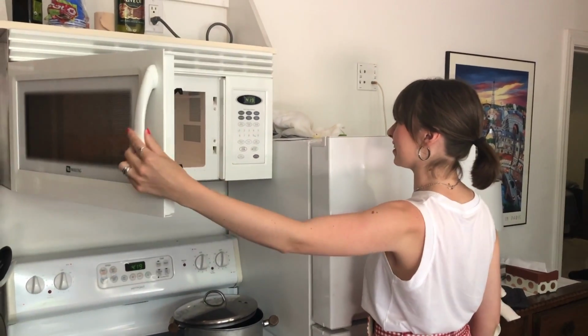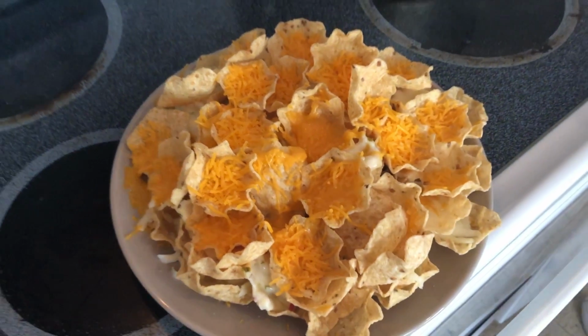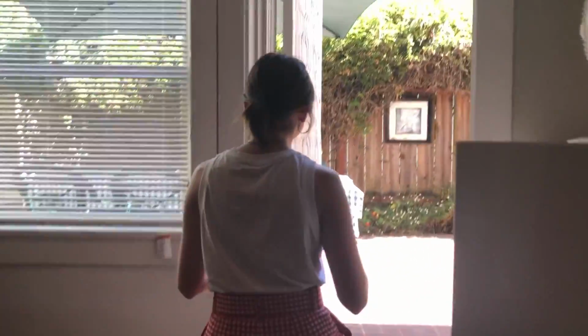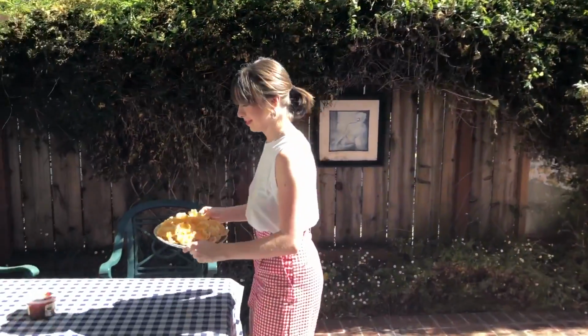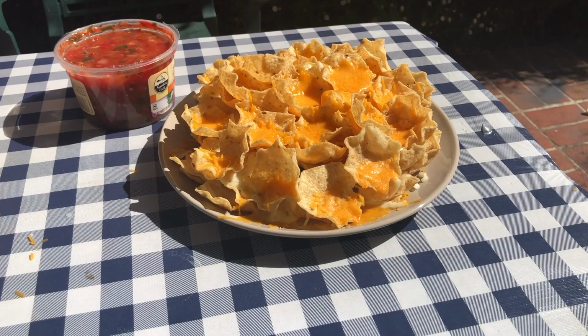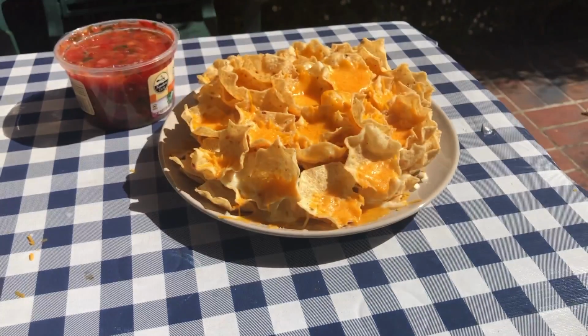Sometimes all of the cheese may not melt the first time, especially since we're doing 3 layers, so we're gonna have to pop it in for another 30 seconds. Then it'll be ready to serve. Pop out that salsa, grab a soda to wash it all down, invite a friend over, and enjoy.